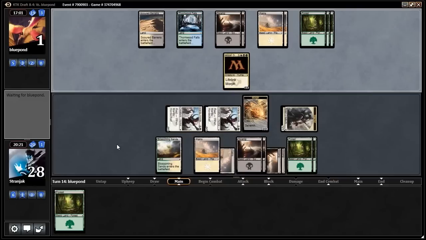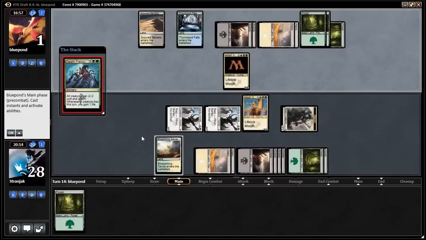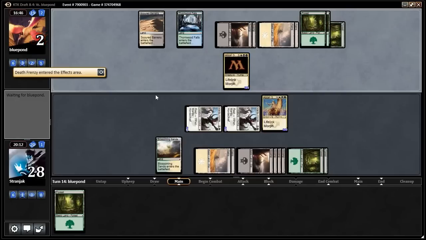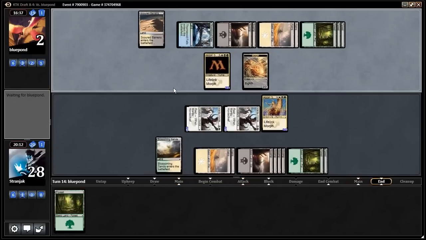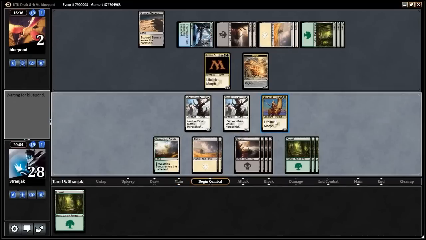This is tense. Though he's super dead as it sits. But it does depend pretty heavily on what this card is. Death Frenzy. Okay. So my Abzan lives. And can trade for his. Which curiously has no art, but that's fine. Okay. I think this is just a fine attack, actually.